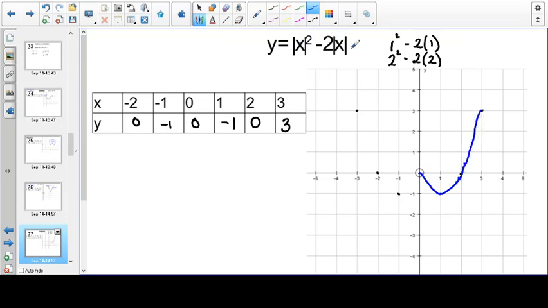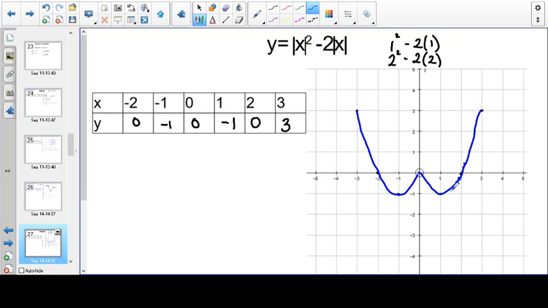Okay, so x squared minus 2x would look like that, but then it would carry on. That's x squared minus 2x, okay, where x is positive. So for positive x coordinates, we have part of the graph, the proper graph. Where x is negative, then we've ended up with a reflection of what we've got on that right hand side of the y-axis. So we've got a W shape.